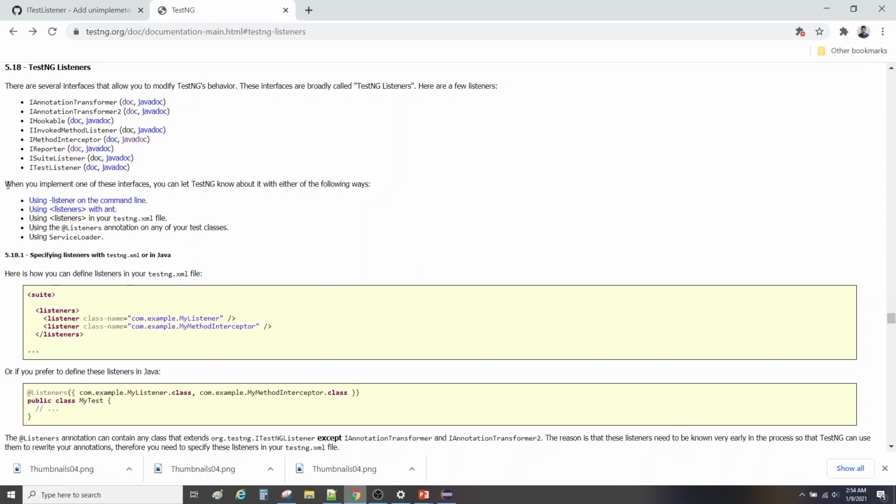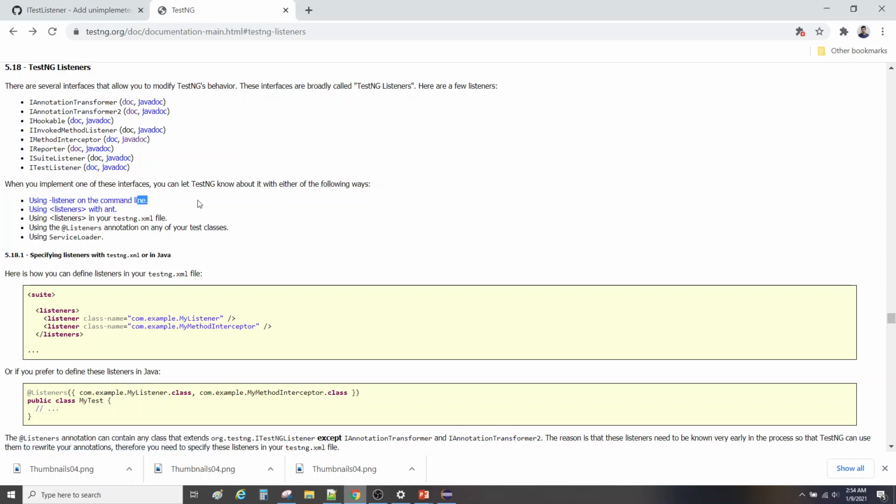Now the second one, which is more important. When you implement one of these interfaces, we implemented this one, you can let TestNG know about it in any of the following ways. That means how you can bind and link the listeners with your classes. The first one is using the listener on the command line.